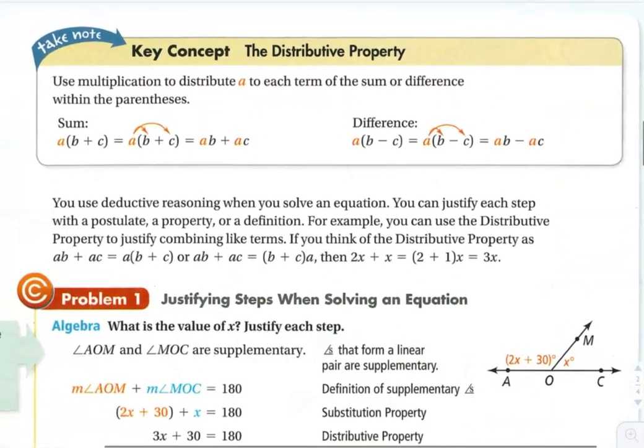All right guys, distributive property you have also seen before. When we are using the distributive property, we're just multiplying to distribute a number to each term of the sum or difference within parentheses. You'll often see it like this, just a number or a letter outside. That means I can rewrite that as a times b plus a times c. Same idea when we're subtracting. Just be careful with your sign here. Make sure that you are subtracting and not suddenly changing that to addition.